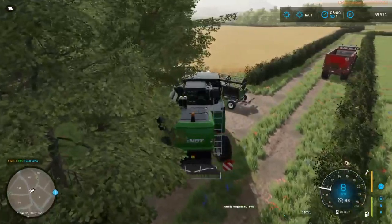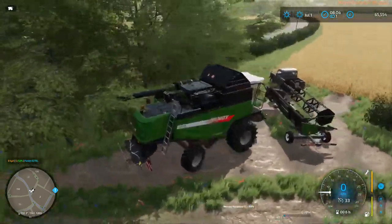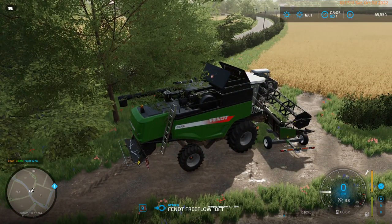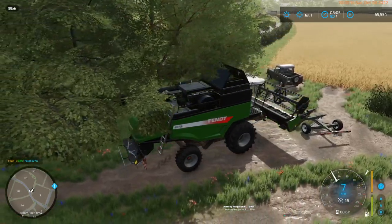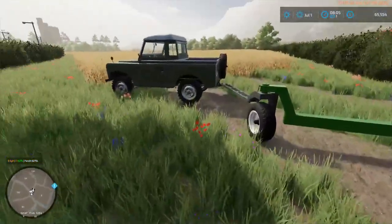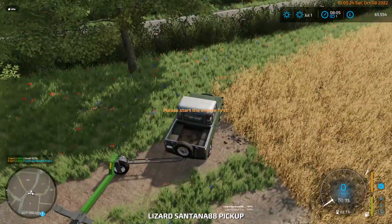Red versions as well as green versions. Okay, let's unfold it so that the front lifts up. And again, this is why I went for the 18-foot header rather than the 25-footer, so that it's much easier to position this at the entrance to the field.